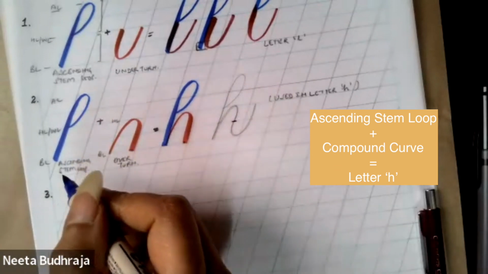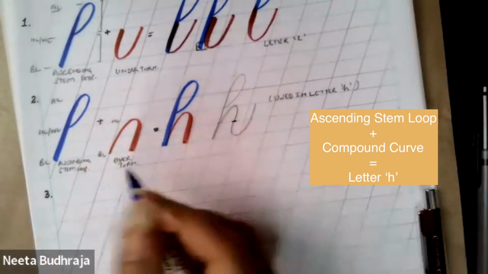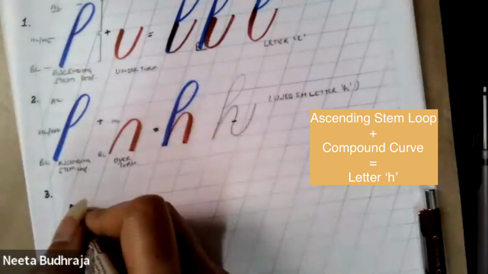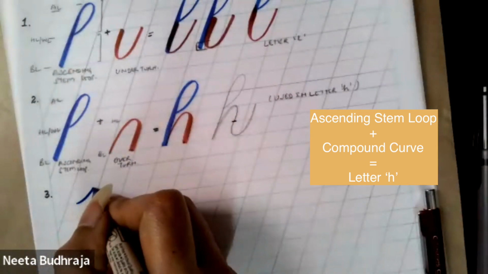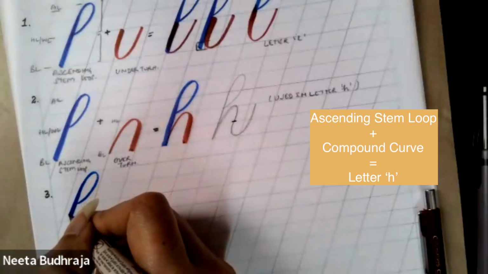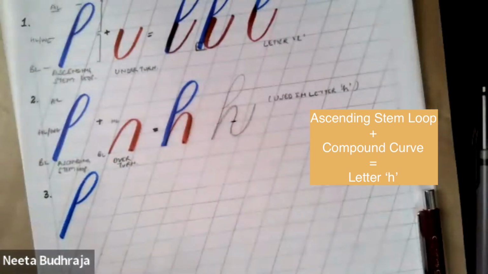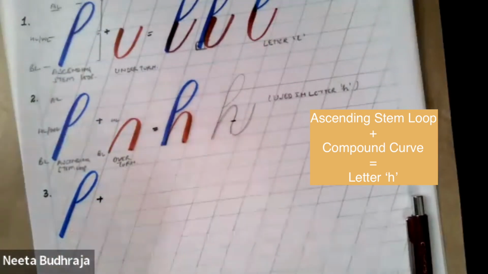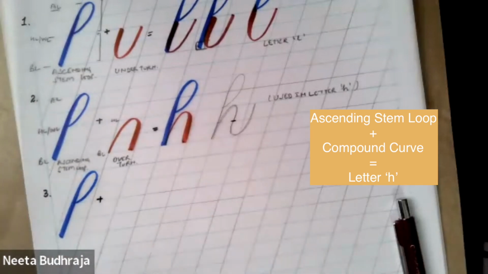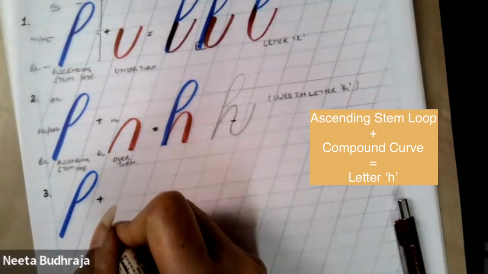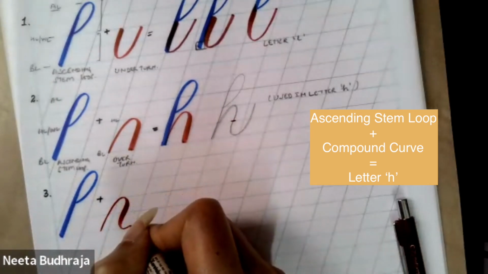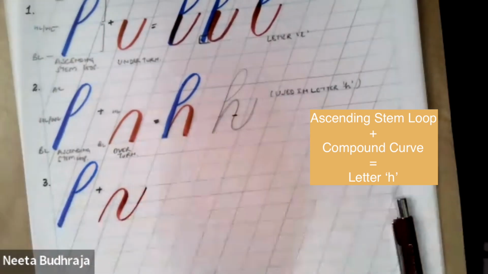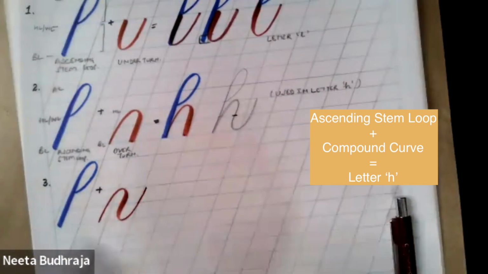If that is connected to this ascending stem loop, then we are getting letter H. So let's make ascending stem loop plus our regular compound curve. And it is giving us letter H.